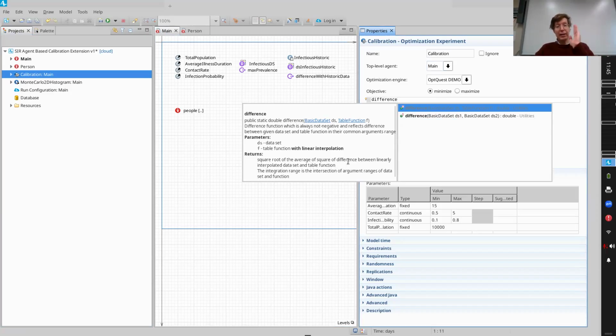So it's like taking the difference between what the table function gives for a given time and what the model gives, squaring it, and taking the average of those and then the square root. Or you could think of it as summing up all of those and dividing by the number. So if you had three data points, summing up, for each of those 3 data points, the square of the difference between what the model gives and what the empirical data gives, then dividing by 3 and taking the square root.